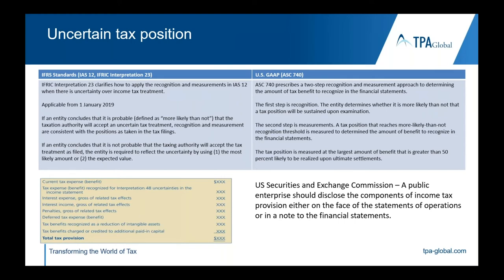And that means actually that unlike IFRS, for tax positions that are more likely than not to be sustained, the largest amount of tax benefit that is greater than 50% likely of being realized on settlement is recognized. Or you can also put it differently: if you are more likely than not, you need to assess the amount which you expect you will be realizing upon final settlement with tax authorities, and the difference between 100% and that amount, which is varying between 50 and let's say X, is to be included in your financial statements as a provision.